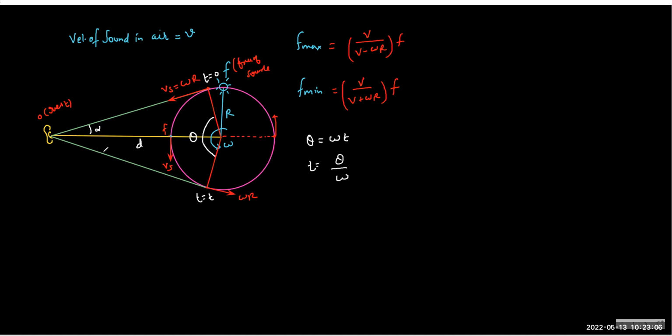If I choose this as alpha and if I call this r, this is basically sine alpha equals r by d, and alpha becomes sine inverse r by d. And because this is alpha, this is 90 minus alpha, so theta will be 180 minus 2 alpha, right?